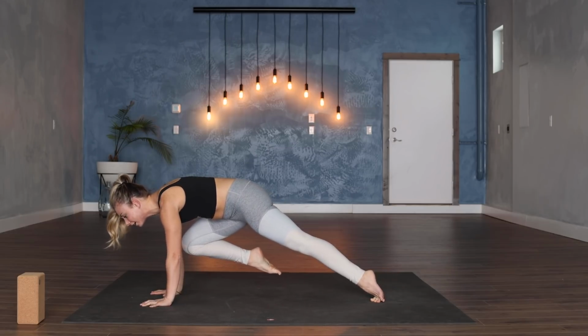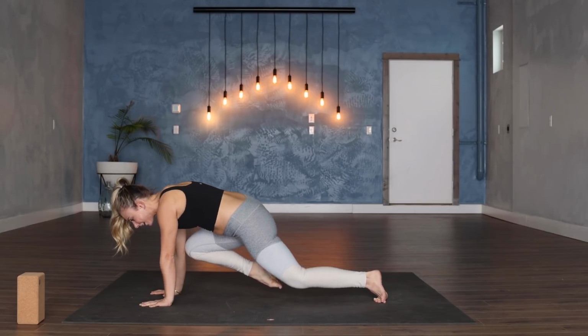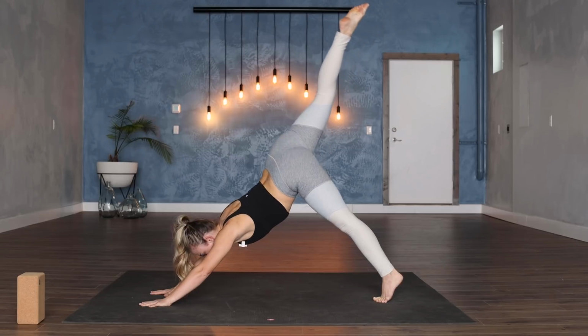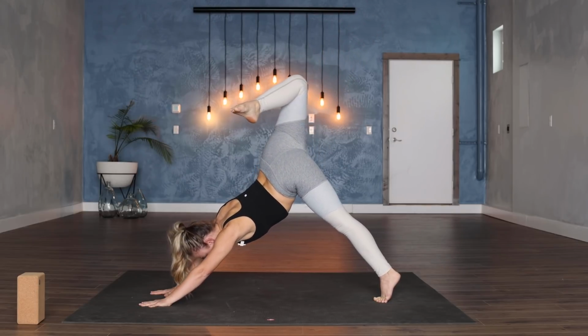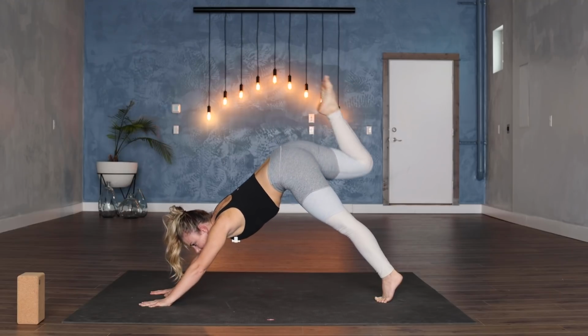While we're holding here, tap the left knee to the mat. And then as you lift the left knee, kick the right toes back, three-legged down dog. Bend the right knee and open up the hip. It's like you're trying to point the right knee up towards the ceiling, squeezing right heel towards glutes. On your exhale, right knee comes across the body to the left elbow.